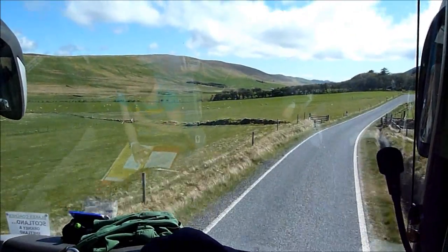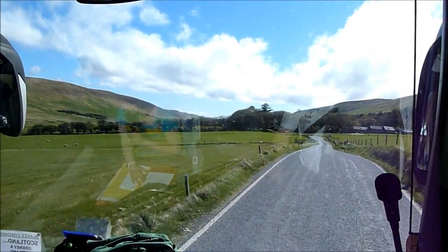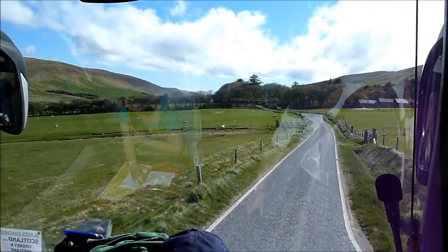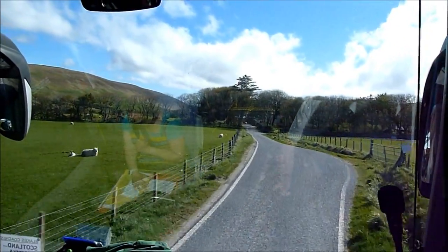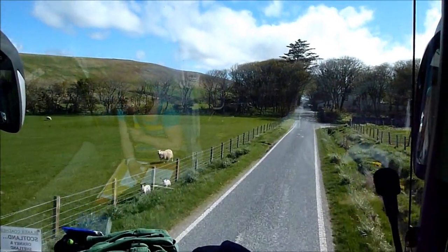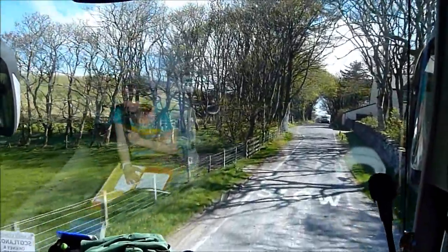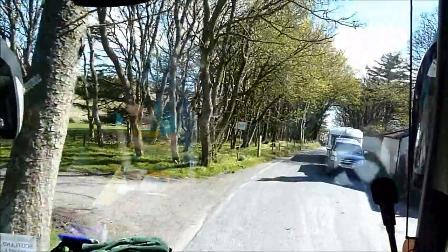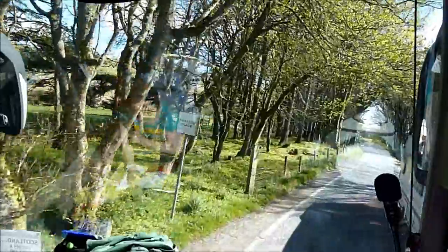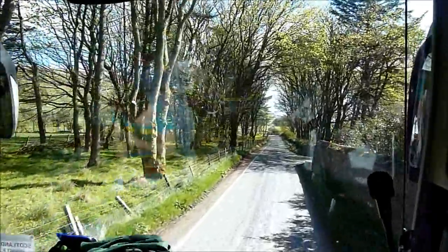There was this joke about Shetland Forest. One person asks another, what will I do if I get lost in Shetland Forest? And the second person replies, well, you will just have to wake up and stand up, and then you will find your way out of Shetland Forest. But it does feel a bit eerie and different from anywhere else in Shetland. So, Shetland Forest.